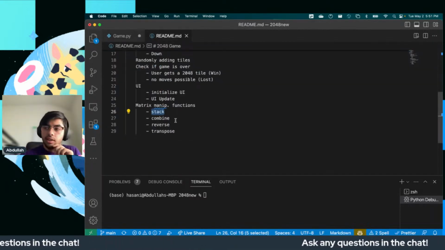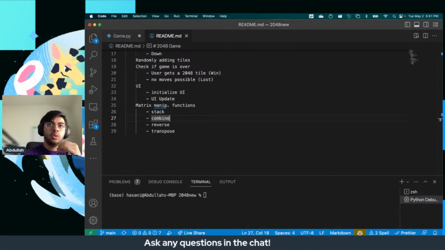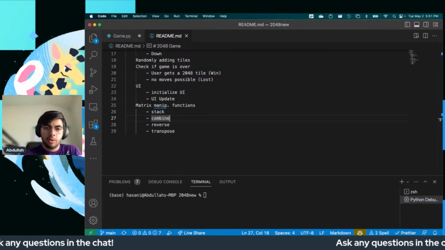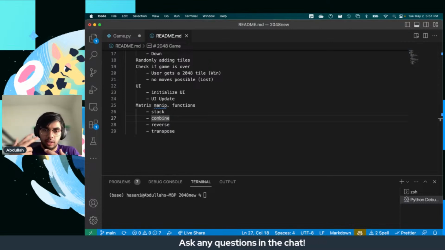The next matrix manipulation function we went over was combine, right? So if you have two values that are the same and you collapse them on top of each other, they need to combine into one, and that one doubles, then you have an empty spot that remains.